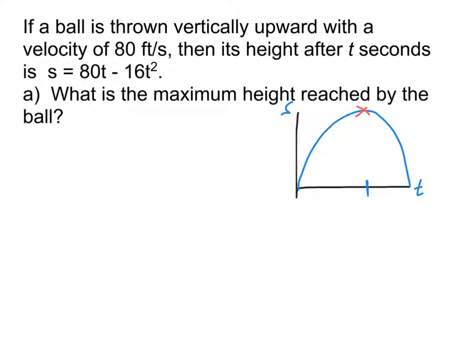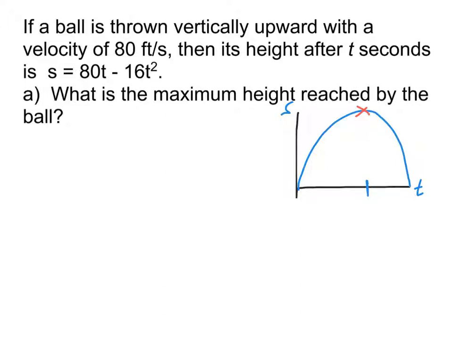That point should look a little familiar based on work we've recently been doing. This point up here at the top is where our graph changes direction from positive to negative. We've been doing that a lot recently. Well, how have we done that? We've taken the derivative and we set it equal to 0, because the slope at this point has to be 0. It's flat. So that's our general plan about how we're going to approach this.